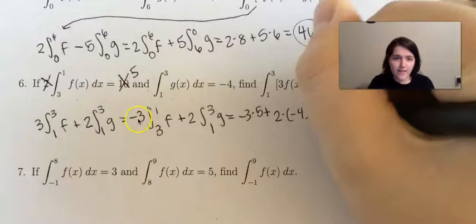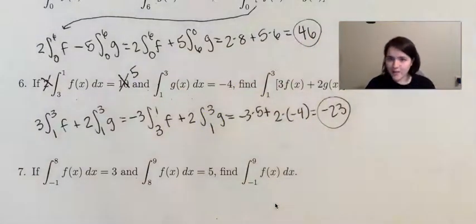We multiply times a negative, and we flip them. So now this right here matches this given. So now we'll be able to plug it in. Now here are 3 as the upper limit, 1 as the lower limit. That matches our given, so we're good, and we can just plug in the negative 4. So that's what we're doing here. Our 5, we plug in, so negative 3 times 5, negative 15, plus 2 times negative 4 that we're plugging in here.